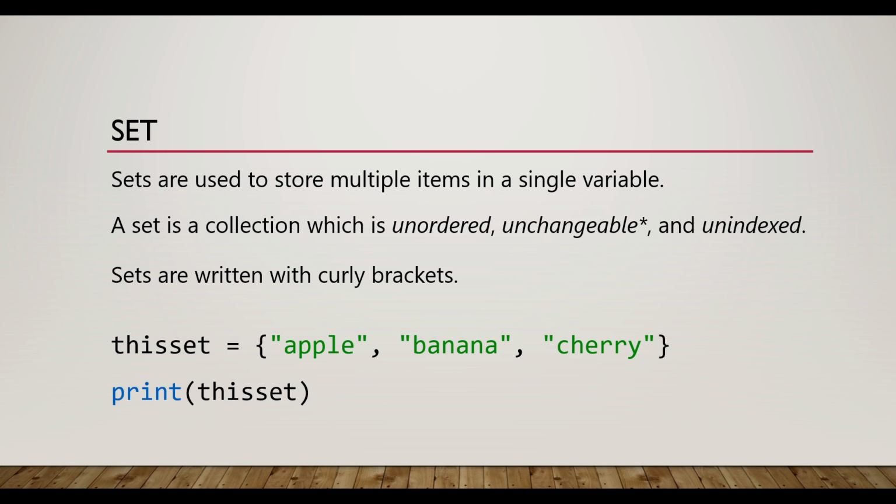I am already telling you, from the first time onwards, that multiple data items are stored in a single variable. Those we call a list, tuple, dictionary, as well as sets. But the way of representation is different, and the rules and conditions are a little bit different from one inbuilt data structure to another.